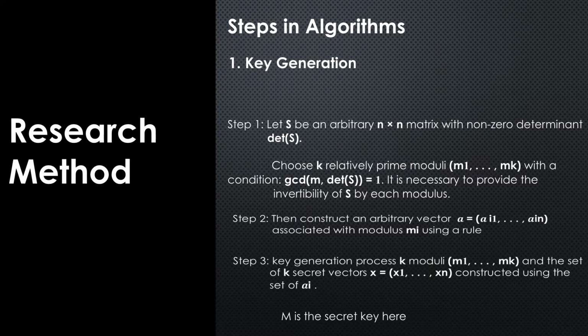Here I will explain each section in detail. The first one is key generation. If the encryption is simple, it will be easy for a third party to access the user data. Therefore, here I will be generating security key using complex algorithm based on the prime modular, GCD, and complex mathematical computation. The encryption key is a secret and consists of a set of relatively prime moduli and two sets of vectors.